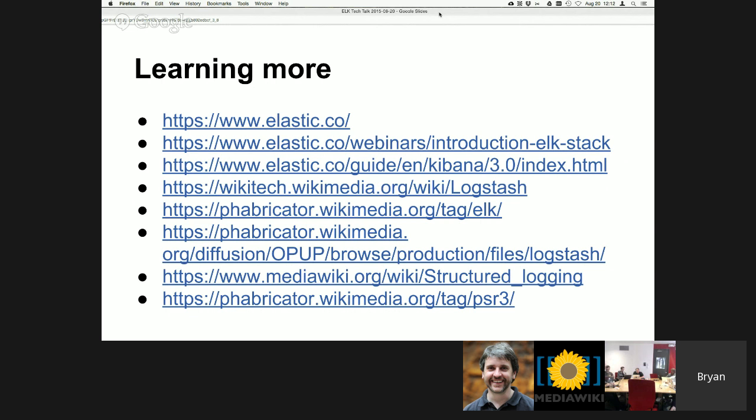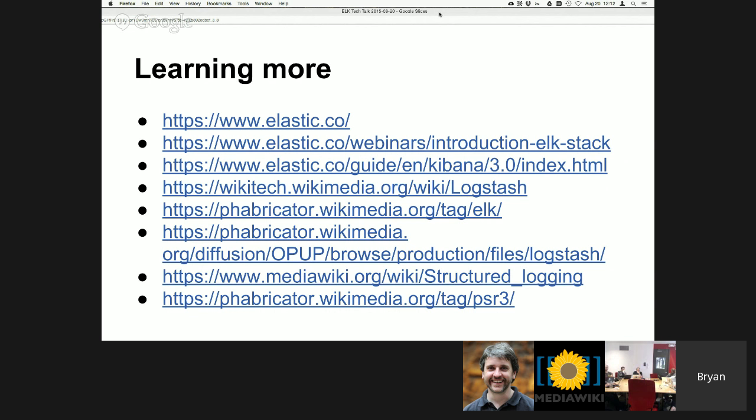Elastic.co is Elasticsearch BV, the company that makes all of these tools possible and releases them under the Apache license. They've got a webinar up about an introduction to the ELK stack that covers a lot of the ground that I covered, but some additional things.